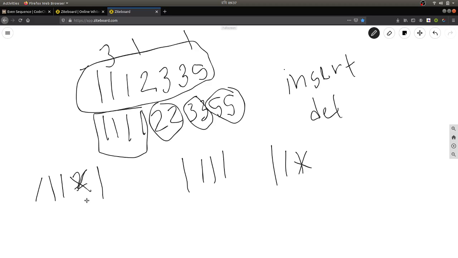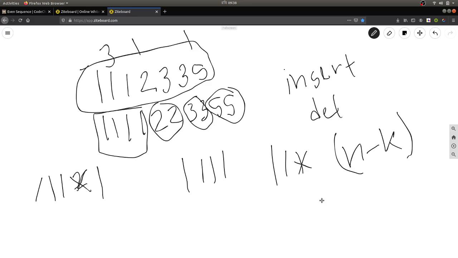If we ignore insert, it becomes the longest subsequence of an even string. So I just have to find the longest subsequence of even string from the given string, and it will not be the answer, but we can just take it away from n and it will give us the minimum operations.